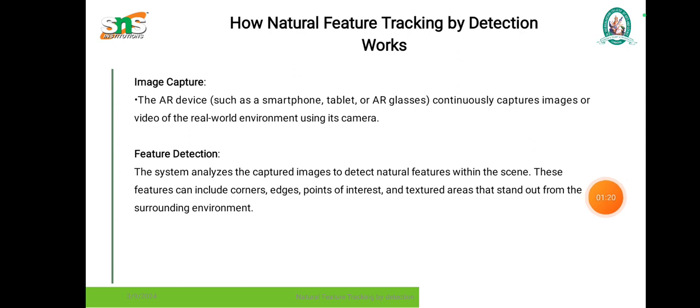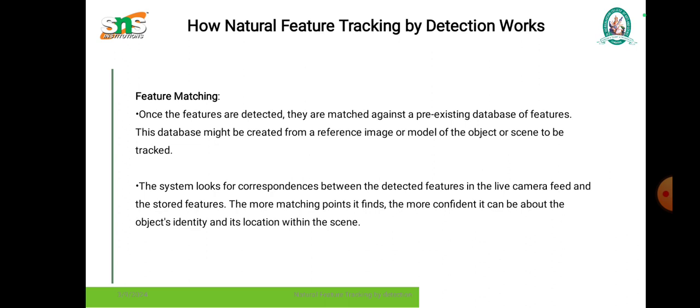And the second step, feature detection. The system analyzes the captured image to detect natural features within the scene. These features can include corners, edges, points of interest and textured areas that stand out from the surrounding environment. And the third step, feature matching. Once the features are detected, they are matched against a pre-existing database of features.